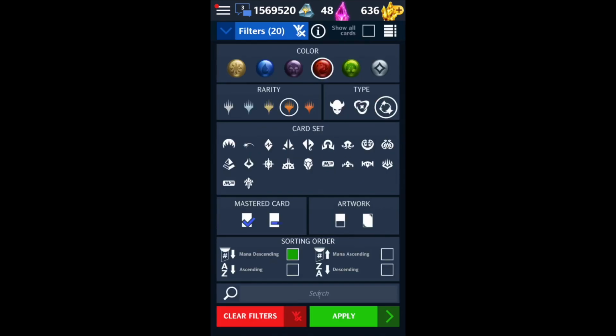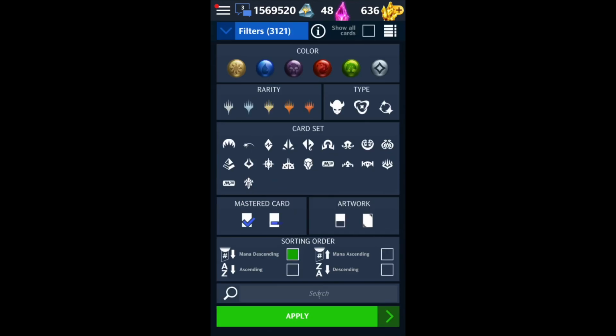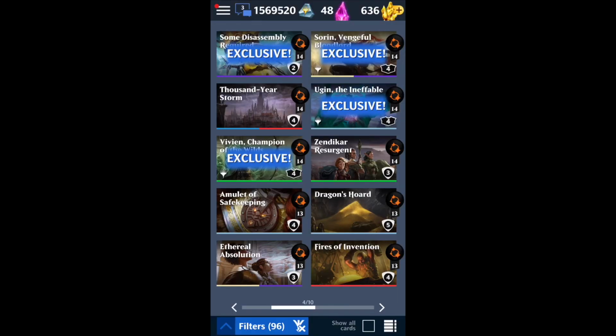If you're completely new to the game, I know that I showed it off in the Koth deck, but you're going to want to go ahead and use Dragon's Horde. So Dragon's Horde is going to be converting gems for you. It's going to be drawing cards. It meets the mana threshold requirement, so it's going to be pretty good for you. So basically, make sure that you're running removal that's going to be putting in a lot of work for you.